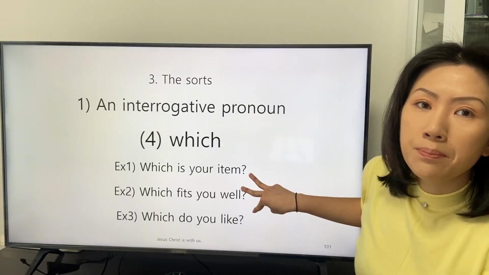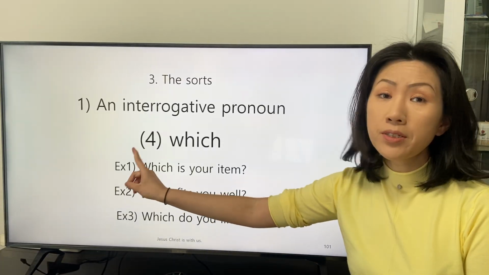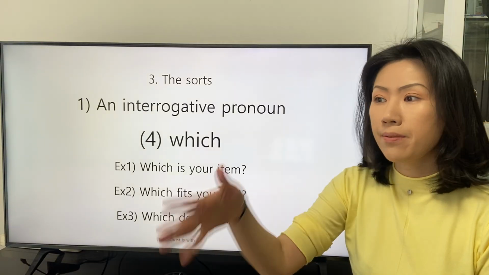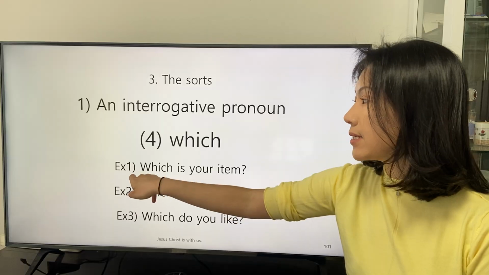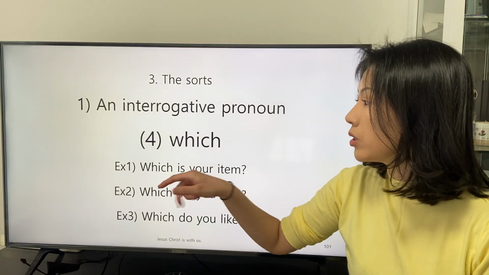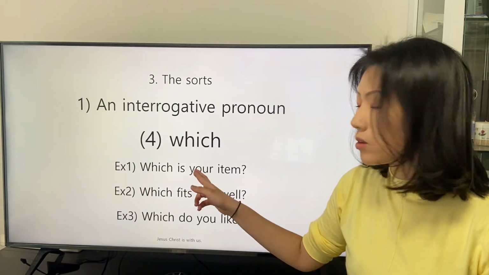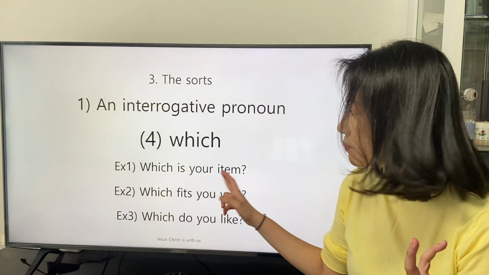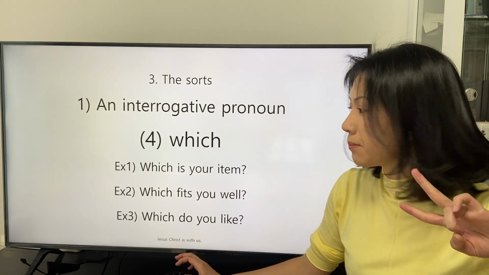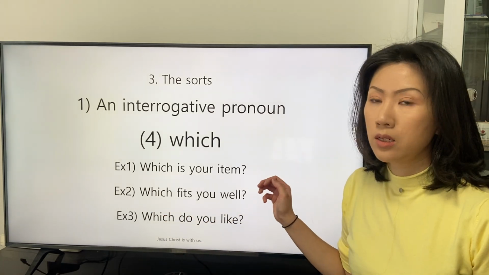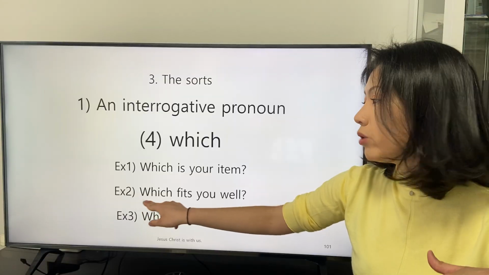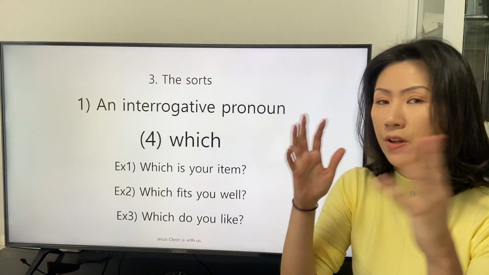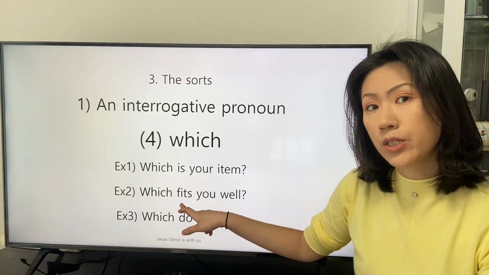There are three examples. In the first example, which is your item, the interrogative pronoun which is applied as the subjective complement to define or describe the subject in a way to define the subject. In the second example, which fits you well, the interrogative pronoun which is applied as a subject to start and give the definition of the transitive verb fit to the listeners.